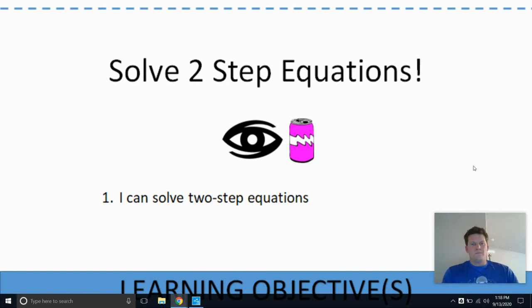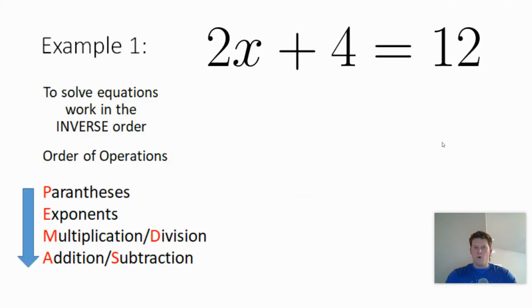Hello, everybody. So, carrying on from what we talked about on Monday with solving equations, now we're going to bring in multiple operations at a time. We're going to focus on equations that have two operations in them. So, today's learning objective: I can solve these two-step equations. Make sure this is down in our notes. Three examples for today. Won't be too bad.